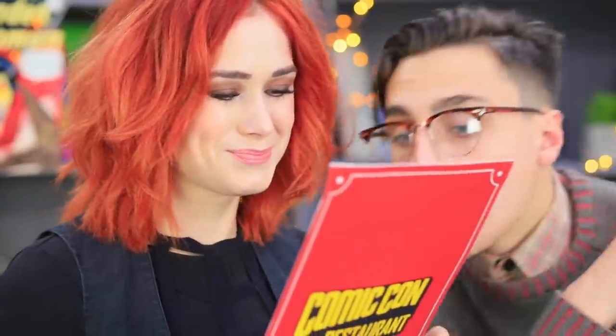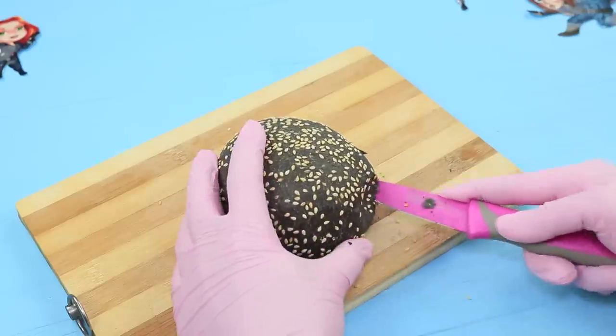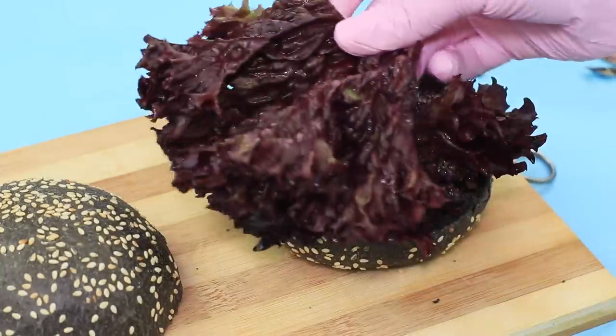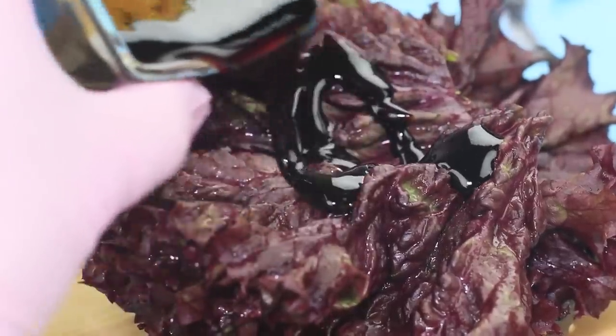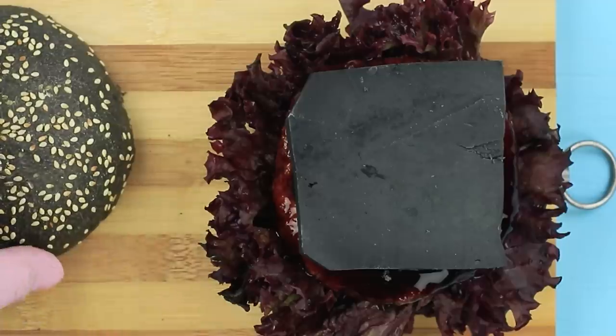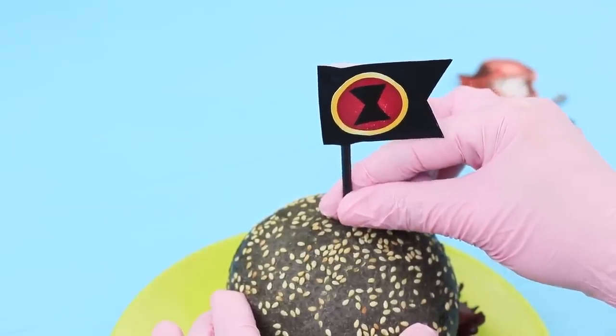Black Widow is not full yet, so she chooses a special burger from the menu! Superman orders the same — he wants to keep up with his calories! Cut a black burger bun, cover a chicken patty with eel sauce, put red leaf lettuce onto the bun, pour some sauce on it, put the patty on top, then put a slice of black cheese on it. Cover it with the other half of the bun and fasten it using a skewer with Black Widow's logo. Black Widow gets her black burger, while Clark gets a regular boring cheeseburger! It's obvious whose burger is an awesome superhero.